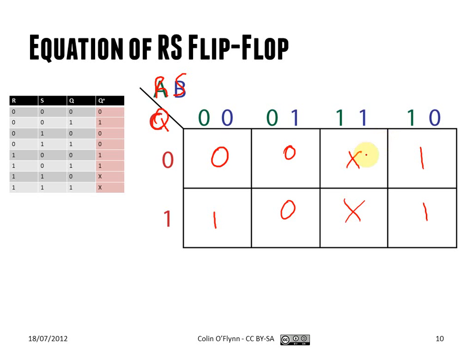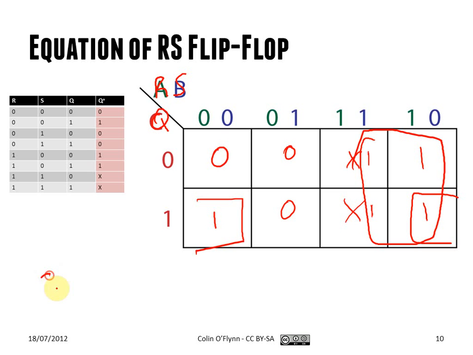So again, using the K-mapping we did before, we could make that 1, and then we'll have a group of 4 here and a group of 2 there. In which case, the output Q plus will become, what's this, R? This is sum of product form. If you wanted to use product of sums, you'd take the zeros, and in which case you could make these X's zeros to make that as big. So when you have the X's, you won't necessarily result in the same implementation. You'll only have the same implementation in sum of product and product of sum if you take the X's to be the same value.